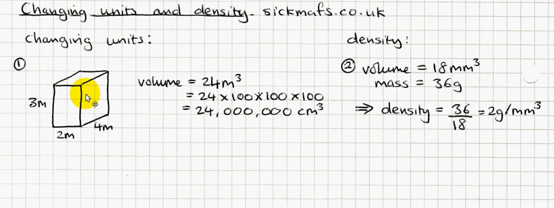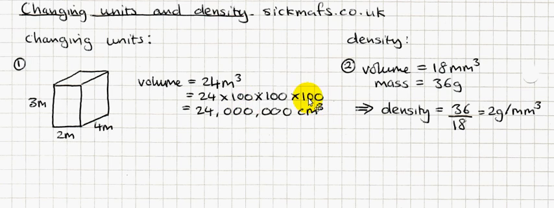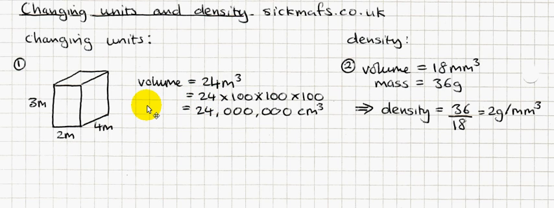To round that up: if you've got 5 meters cubed, that's going to be 5 million centimeters cubed, or 5 billion millimeters cubed. You just have to think how many centimeters in a meter — 100 — then cube that (100 times 100 times 100), and times it by the volume in meters cubed. Say you've got kilometers cubed and want to convert to meters cubed — there are 1,000 meters in a kilometer, so 5 kilometers cubed equals 5 billion meters cubed. And even if it's not a cuboid, the idea still works — you still have to times it by the number cubed.